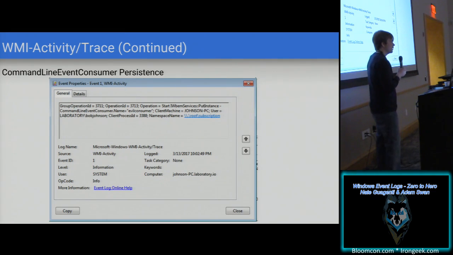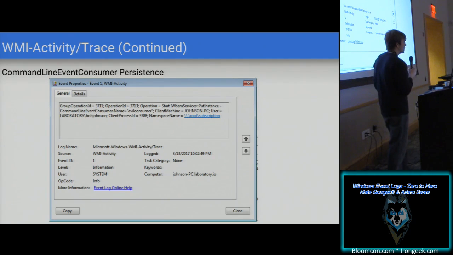So the persistence mechanism was creating one of these consumers and giving it a malicious file to run, which will execute when a specific event happens. Once again, I have a sample that did this, so I ran it myself and called it evil consumer to make it blatantly obvious to everyone here.